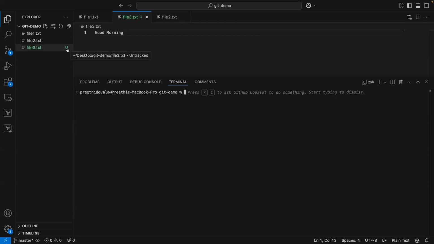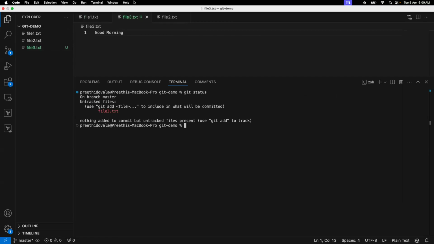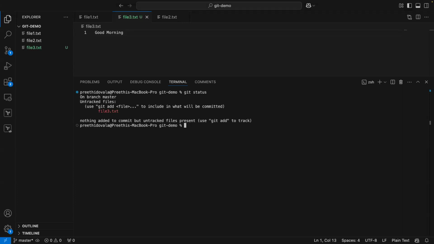And here, if you keep your cursor, it also shows you it is untracked, right? You can also see this with git status. It tells you it's untracked, means Git knows there is a file, but Git cannot track it. It is asking you to add. So where is the file now? It means that file is in the working directory, right? And it's a new file. Because it's a new file, it's like untracked changes. Git knows there is a file, but Git cannot track it. It wants you to add it to the staging area. That's the message it was showing, correct?